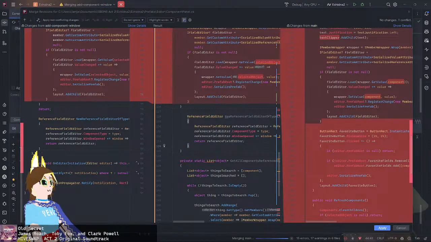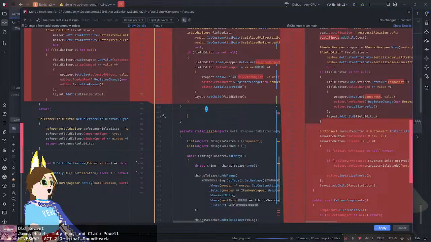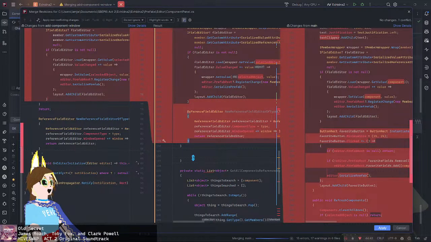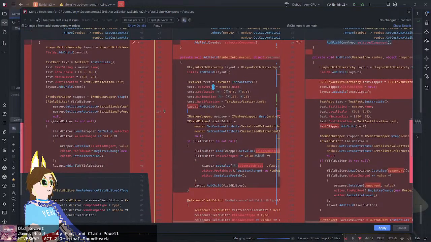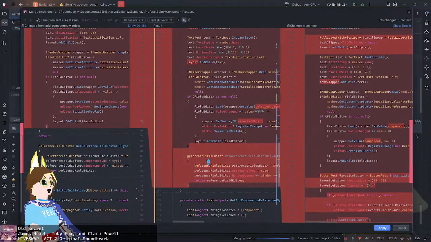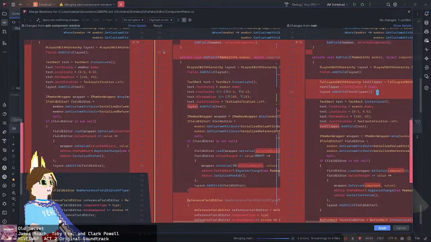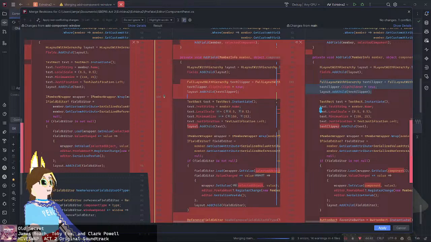Hi, Laba. I assume this is important for here. This is horrendous. Gotta copy the text clipper over, and change this.